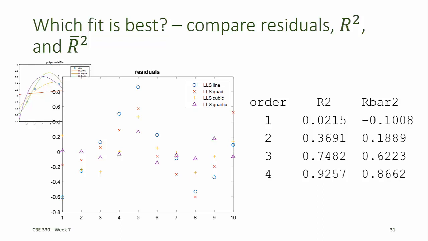In this case, it's inappropriate to compare the goodness of fit using r squared because these models have different numbers of coefficients. Instead, we should use the adjusted r squared, or r bar squared. And in this example, r bar squared also increases as we add coefficients to the model. So we can say that the fourth order polynomial is a better fit than any of the other polynomials, because it has the largest value of r bar squared.